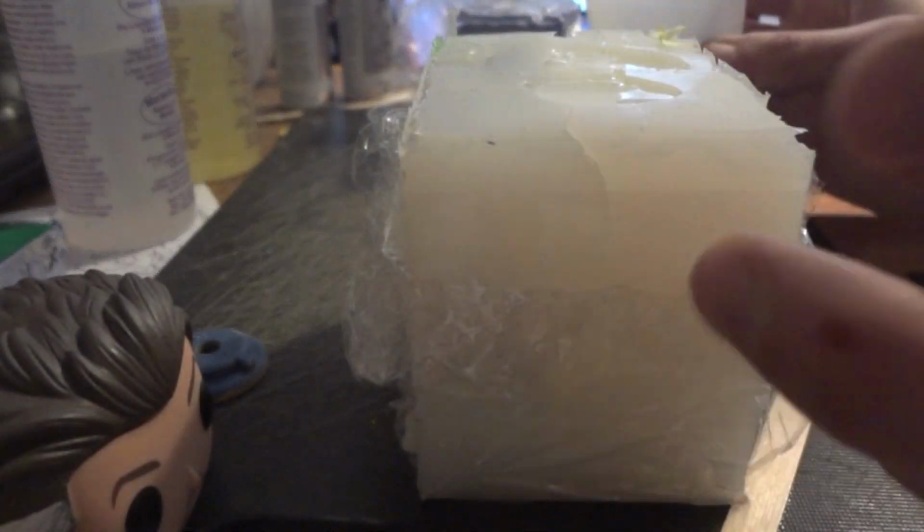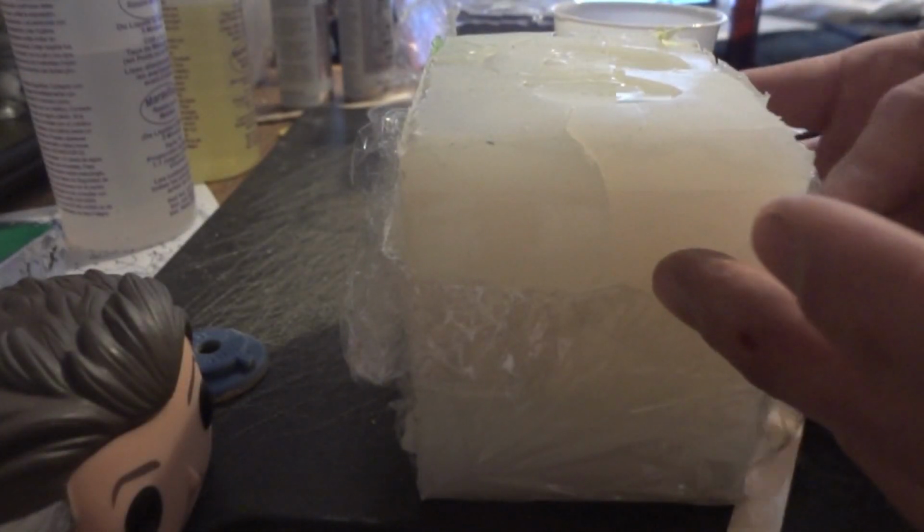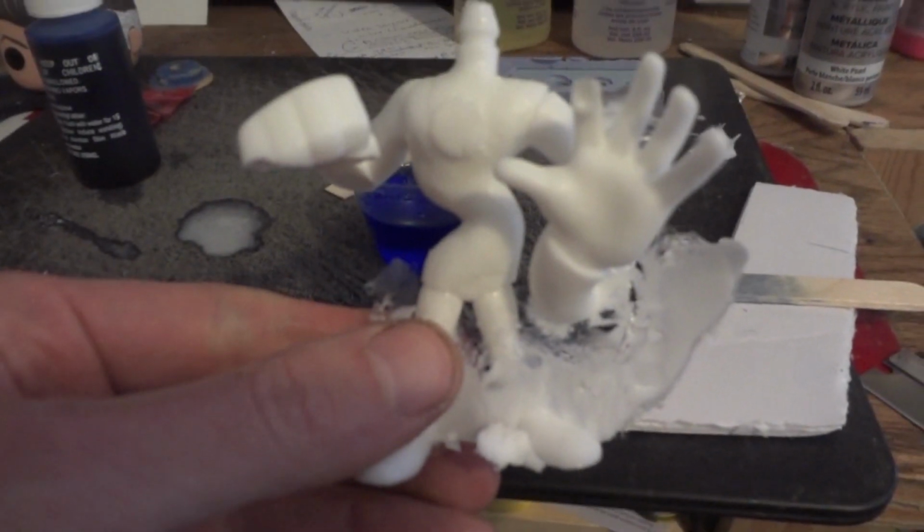After I pour this in here, you'll see me tapping the sides of the mold. What I'm trying to do is just help the resin work through and into the mold. This resin dries pretty quickly, so you only have short working time. So you want to help get it all the way to the bottom of the mold, so everything sets all the way into the mold, fills all the gaps in it.